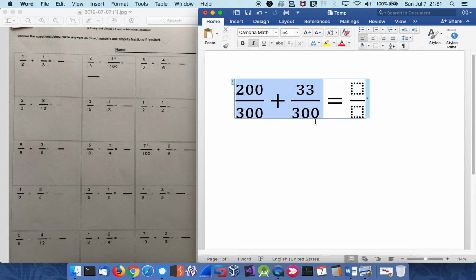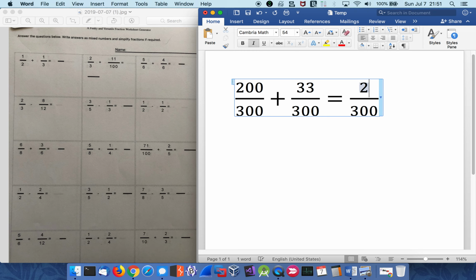And so now the denominators are equal, so I can just transfer the denominator. Because the denominators are the same and I'm adding, not multiplying, it's going to be the same denominator. And then I'm just going to add the numerators. And so here we get 233. Okay? And I think 233 is also prime. Let me see. It's not even. Doesn't look like it's divisible by 3. I think that's probably as simplified as we're going to get.